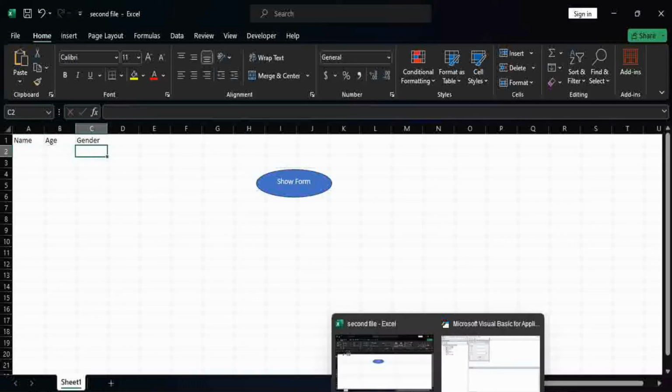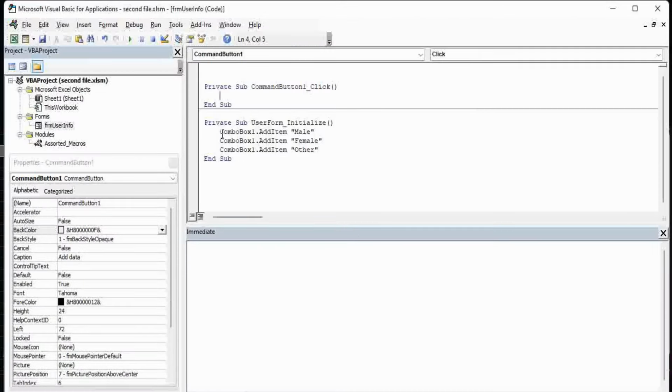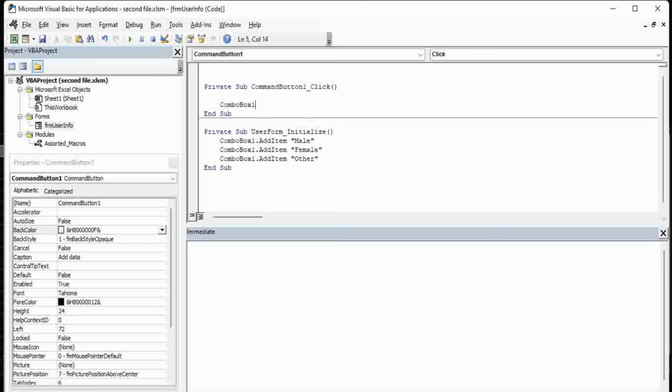So what we are going to do is that when the user clicks on this command button, something must happen. So what will happen is that let me copy this. That's the last one. So I'm going to say dot value, right? Good. The sheet or the cell corresponding to the gender was C2. So the cell is an object, that is a range object. So C2 like this, that is how we point to that cell.